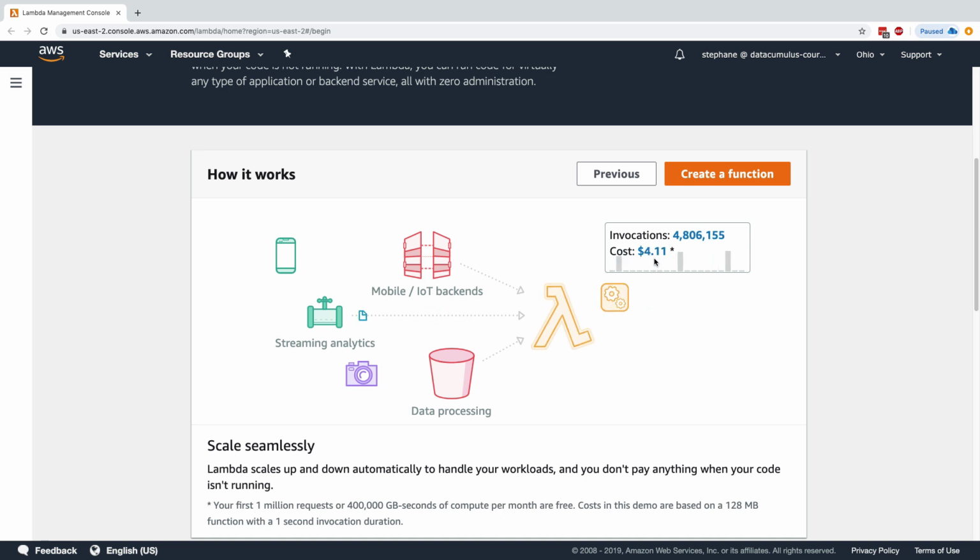Here with AWS Lambda, we can see that we scale based on the load that we have. We can integrate with many different backends, and the more events we send, the more we have to pay, and only that. So the cost is really linked to the number of invocations and how long these invocations lasted. It's just a cool demo, but I think it's good for educational purposes.